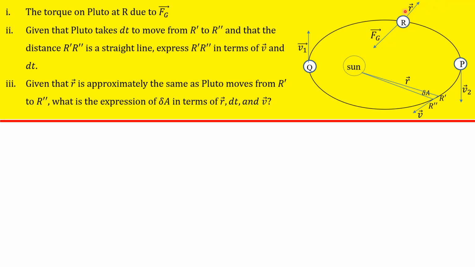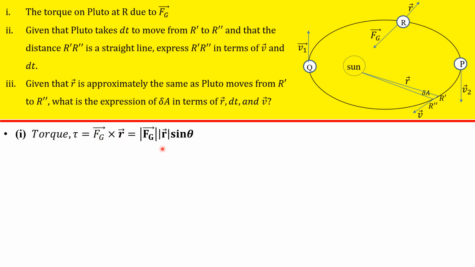But again, I'm using away from the sun simply because I want to avoid ambiguity cases with it having to align with this gravitational force. So that's why I'm putting it outside. But some other textbooks and maybe some other references can actually point this towards the sun. That's fine. So the torque is again, like I said, the cross product of those two, the force acting on it and the position vector.